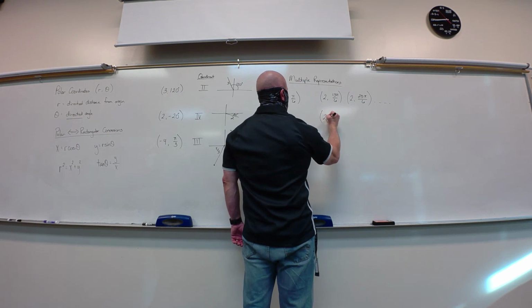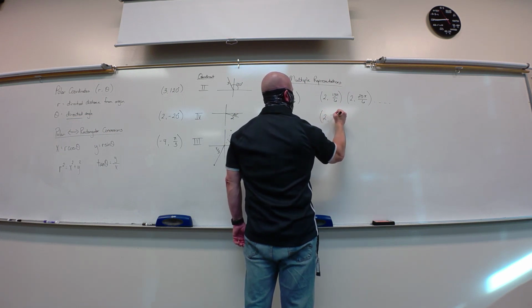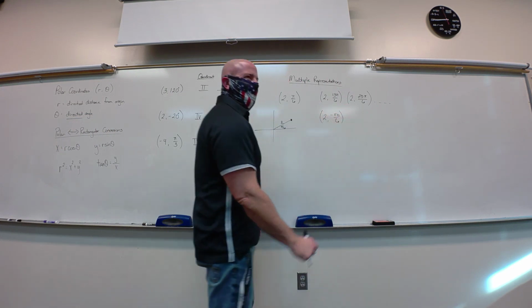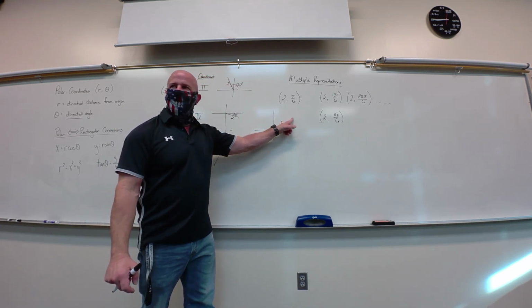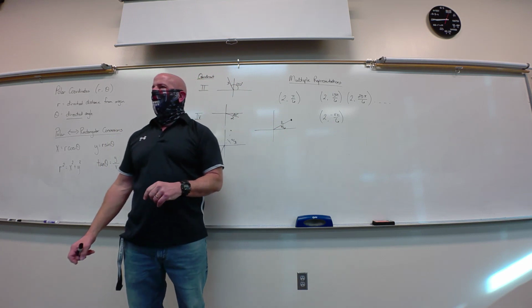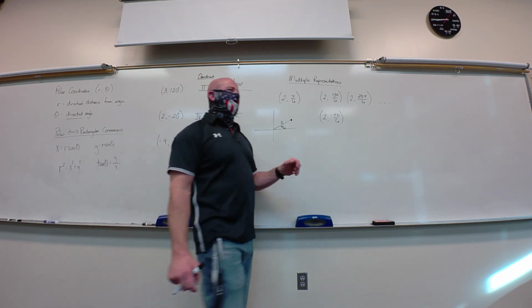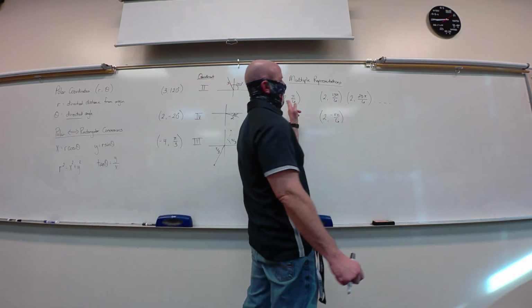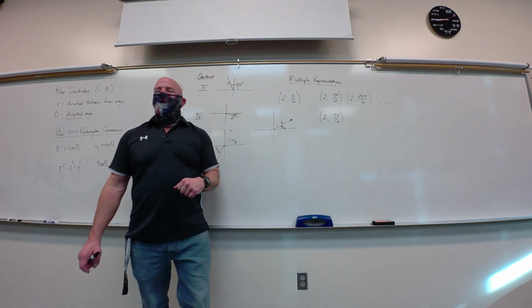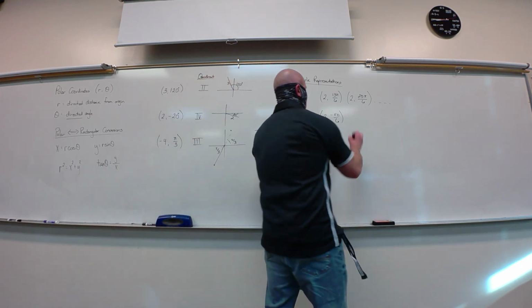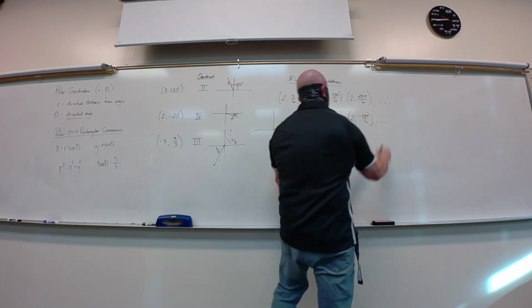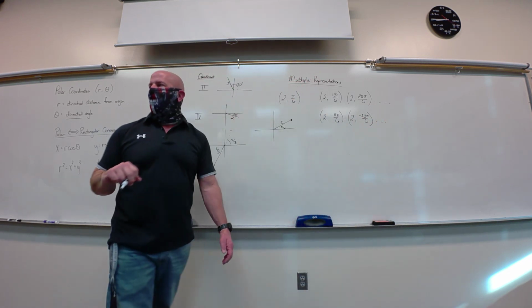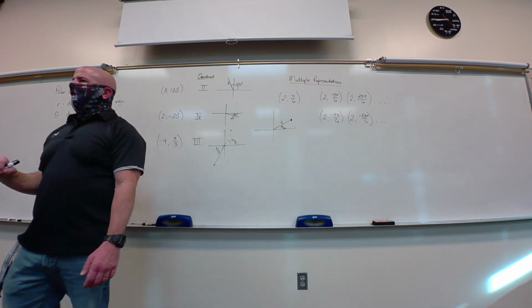Let's go the other way. (2, negative 11 pi over 6). So negative 11 pi over 6 takes me all the way back around, right here, out 2 units. Negative 11 pi over 6 is in the same spot as pi over 6. And then I can continue to keep going backwards. That'd be negative 23 pi over 6. So on and so forth. I can go backwards around the circle as many times as I want. Another infinite set.